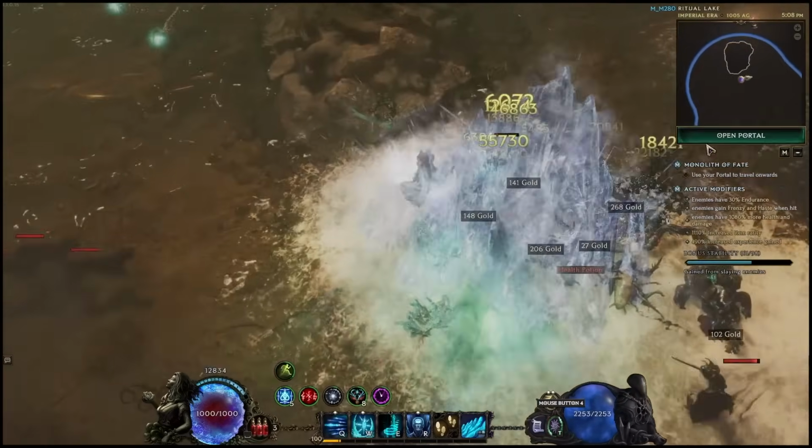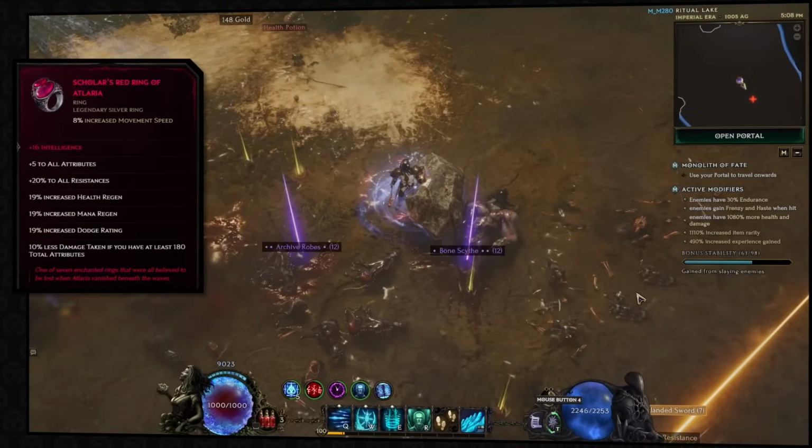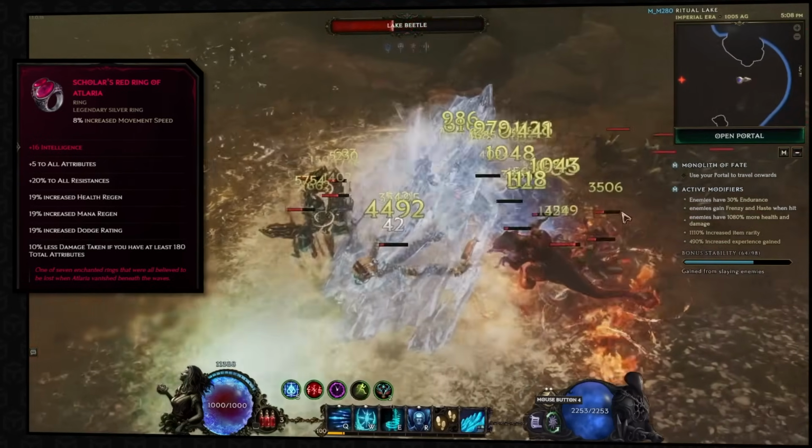Additionally, if you manage to get 180 attributes, you could try to slot 2 red rings on the build to get even more damage reduction and solve your resistances easily, combining it with a single blessing.